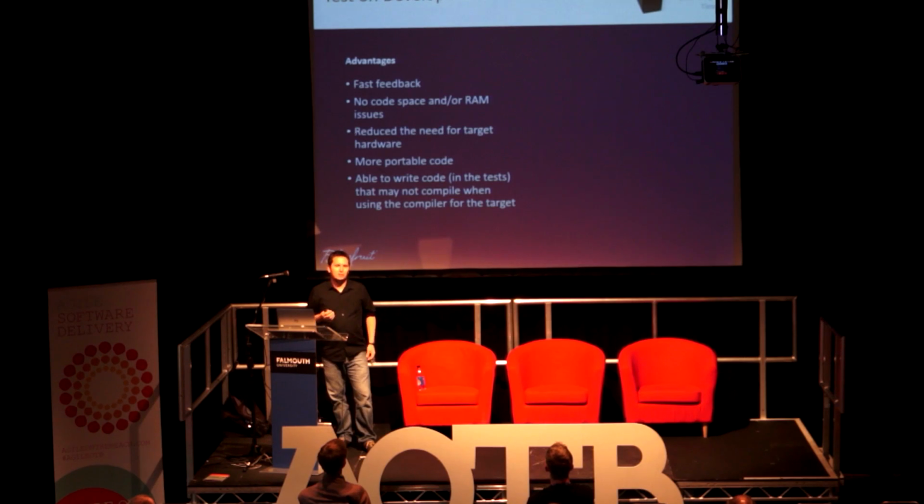We were also able to use language features which our target compiler didn't support. So for those of you that don't work in the embedded world, embedded compilers tend to run a little bit behind their desktop equivalents in terms of language features implemented. So this was great for when we're doing our tests. It allows our tests to be a lot more expressive.